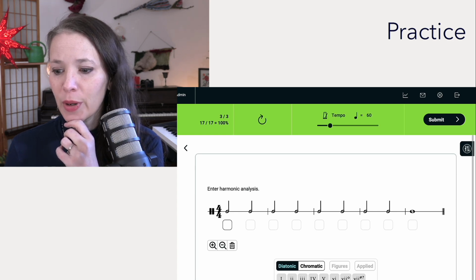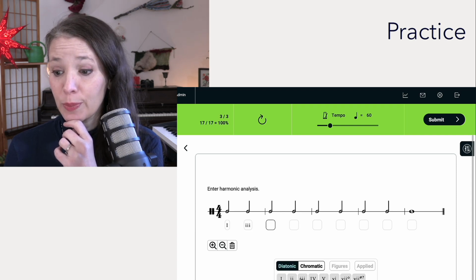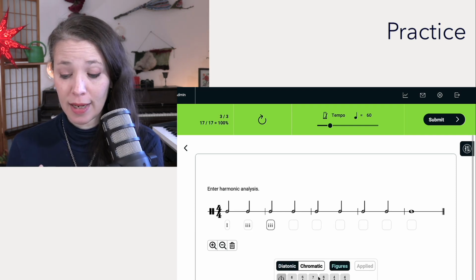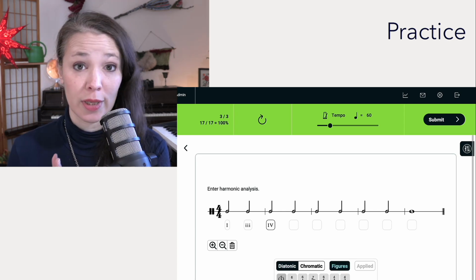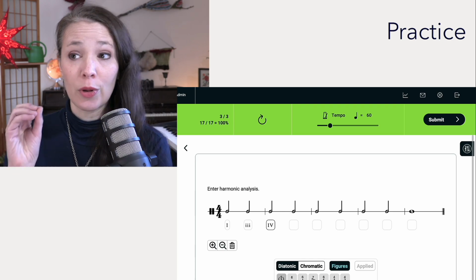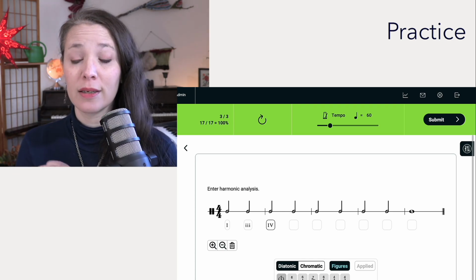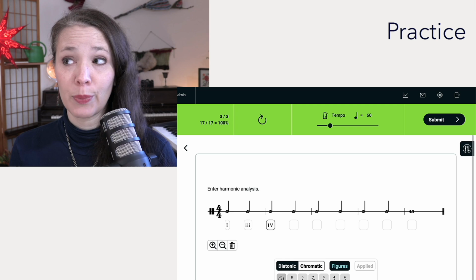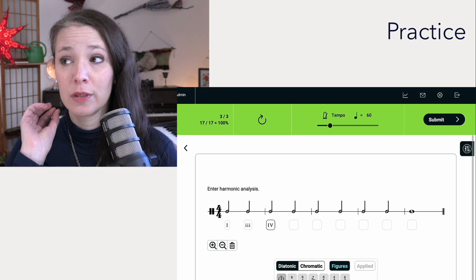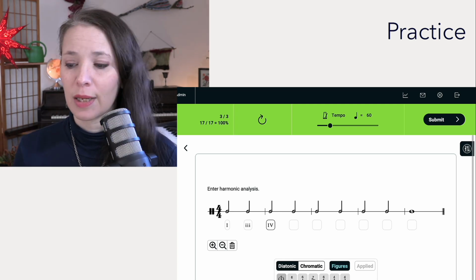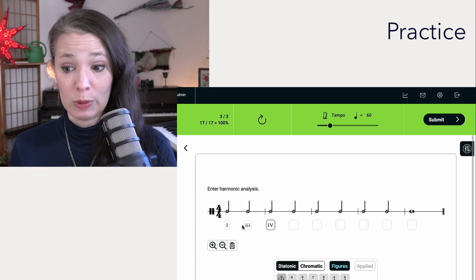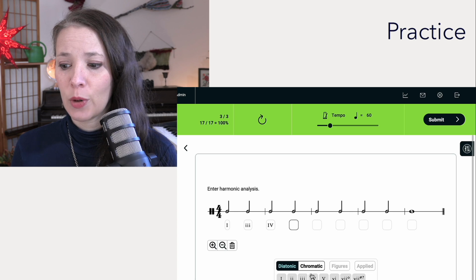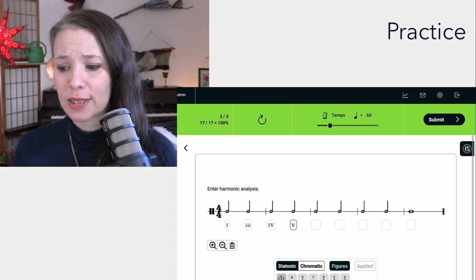Okay, I'm going to fill in what I know. I know I have a 1 chord to start, and then I know I have a 3 chord, and I know I have a 4 chord because of the bass lines. And the bass line combined with the function tells us that those are the only chords we can have, right? We have an alternative opening with do, mi, fa. Okay, so we have do, mi, fa combined with alternative opening, which means we have 1, 3, 4. And then here we know we have some kind of 5. It's either 6 or 6, 5.